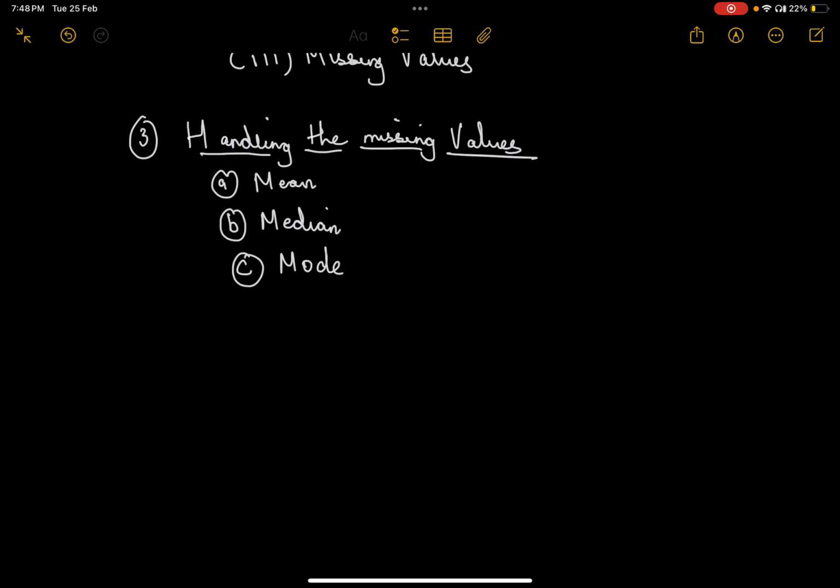Although there are a lot of concepts involving how to handle the missing values, right? So let me just make a note of that after I explain these three things. So where do we use mode? Mode will be used when you have a missing value in a categorical feature, right? Obviously, when you have a category, you cannot replace it by the mean or the median, right? The mean or median you can only calculate if there are numbers. You cannot calculate mean or median for a category, for a character. So for numerical features, you can use the mean, median, mode.